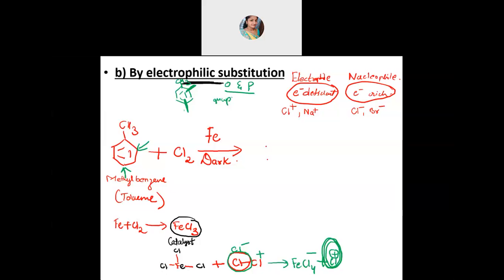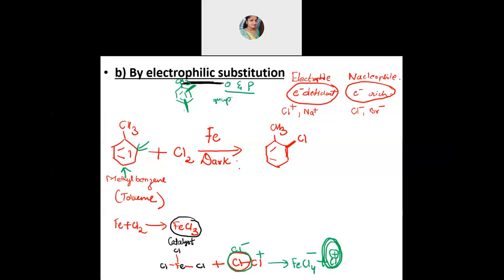You will have the benzene ring, and this CH3 as it is. What you're going to do here is just add one chlorine at the ortho position. That chlorine has come in the place of hydrogen. It will go and attack there, then resonance and all that happens. But I am not going to do the whole mechanism part, which I've done in first year.